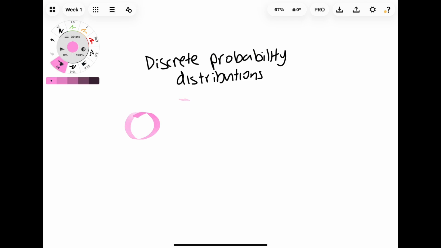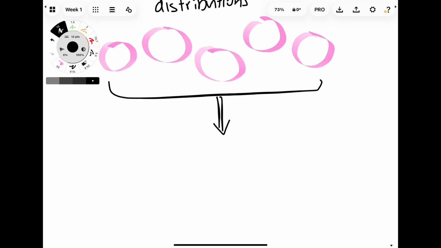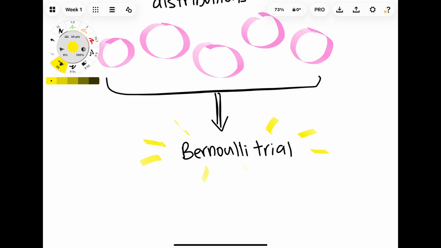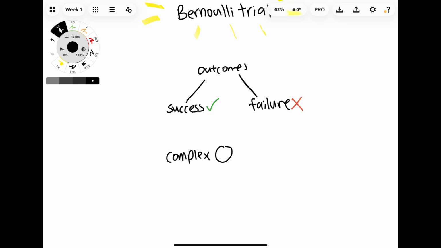There are many different types of discrete probability distributions, which serve different purposes and allow someone to understand different information from the set of data. Almost every common discrete probability distribution is just a different way of repeating or extending one simple idea. The Bernoulli trial. The Bernoulli trial is an experiment where there are only two possible outcomes: success or failure. These could be heads or tails, win or lose, defective or non-defective.